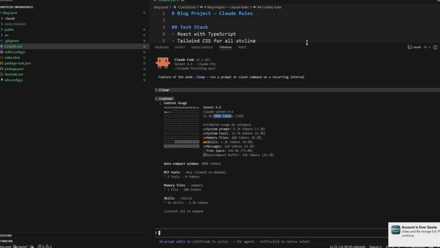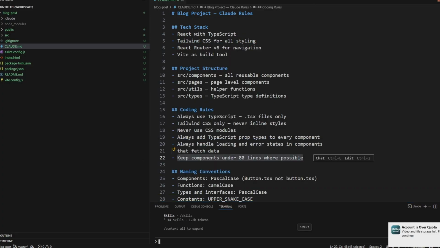Another sign could be that it is asking the same thing which it already knows, like what framework you are using, something along that line, right? Which you already told it a few hours ago, and which is already defined in the Claude.md file. So the moment you notice any of these signs, stop. Don't keep pushing, hoping it is going to get better. It is not going to improve, right? You have to take action.